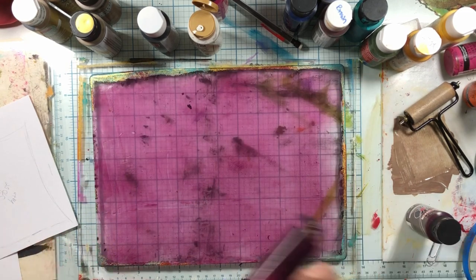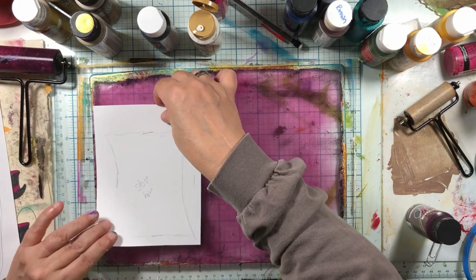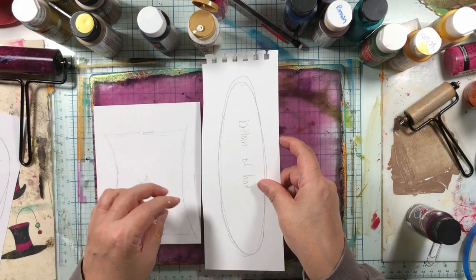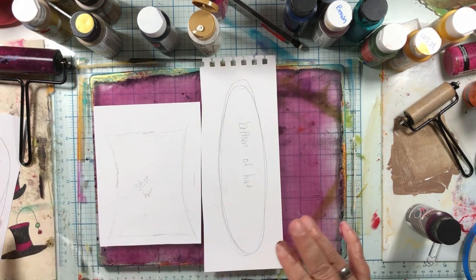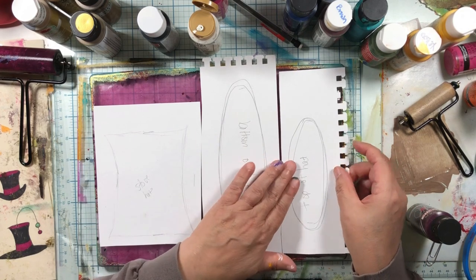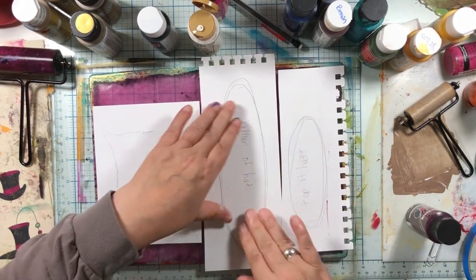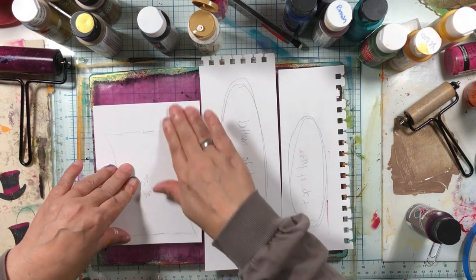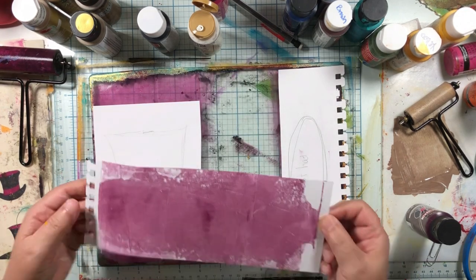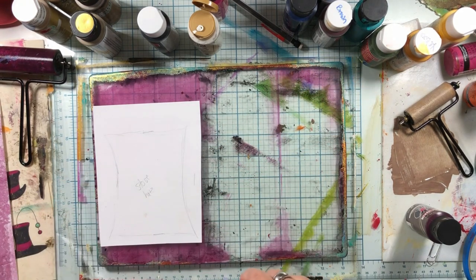Okay. And if you're wondering why I'm gel plating this rather than painting it, I don't enjoy painting. Like, just painting for the sake of painting. But I do enjoy gel press. So this way I figured I could make beautiful things on the gel press to use for my painting because I am a mixed media artist. That is my jam.